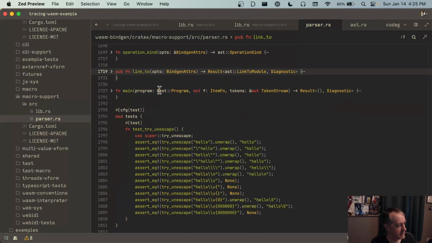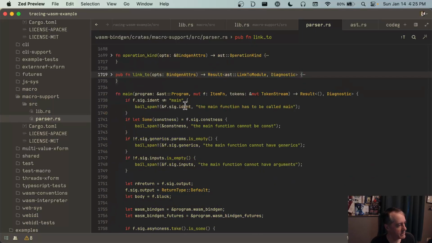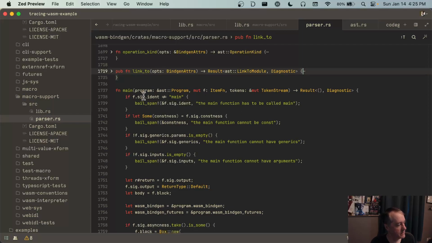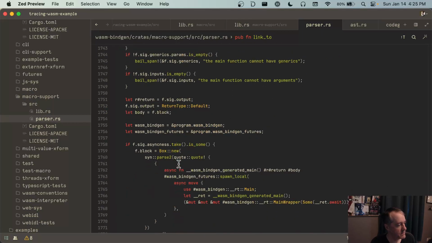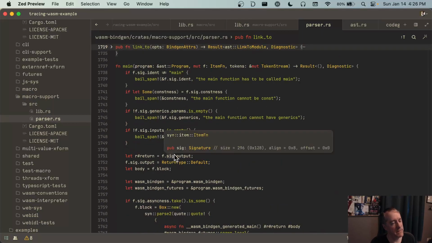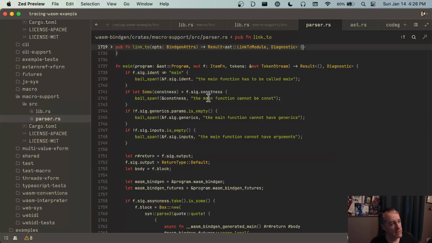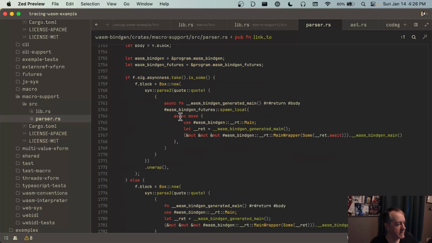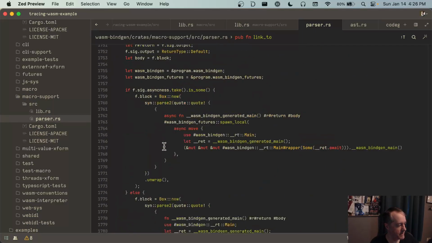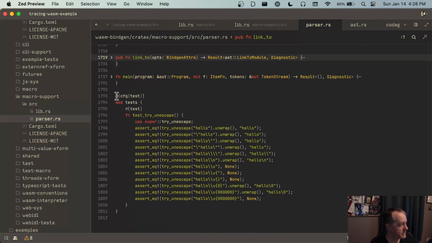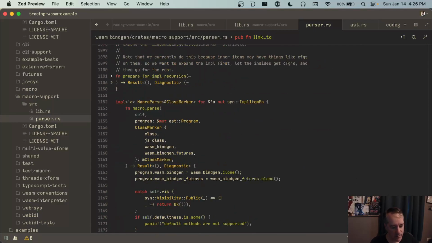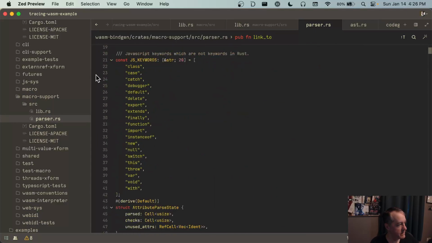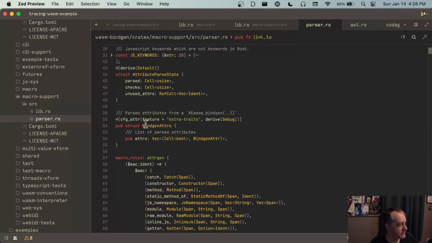We don't care about main. Let's look at what that is. Yeah, real quick. Main. Okay, so I think if you were building to be a standalone, you would probably have a main function rather than a startup function, and that's what this is. But we're not using that. Okay, and the rest of this is tests. Okay, so let's go back up to the top and see if we missed anything that is important.